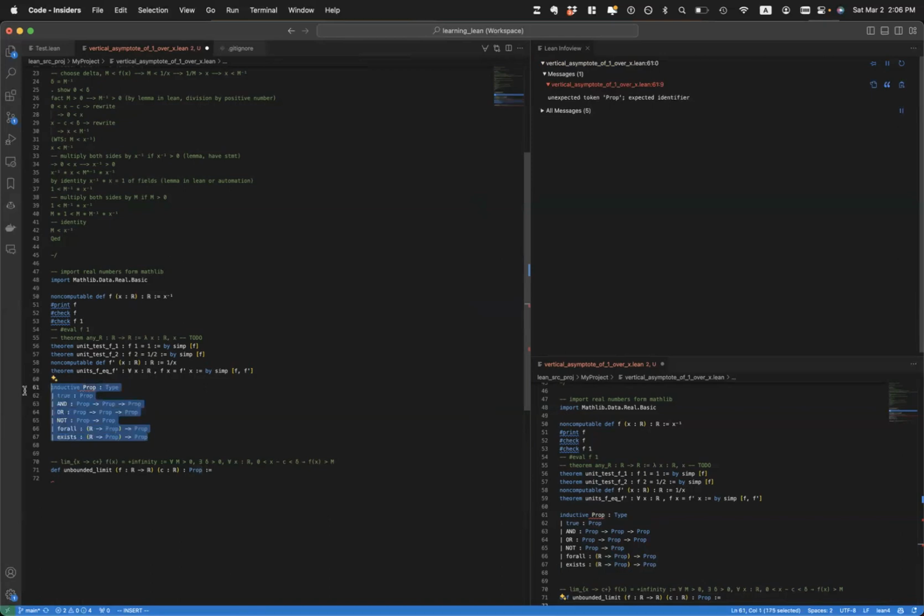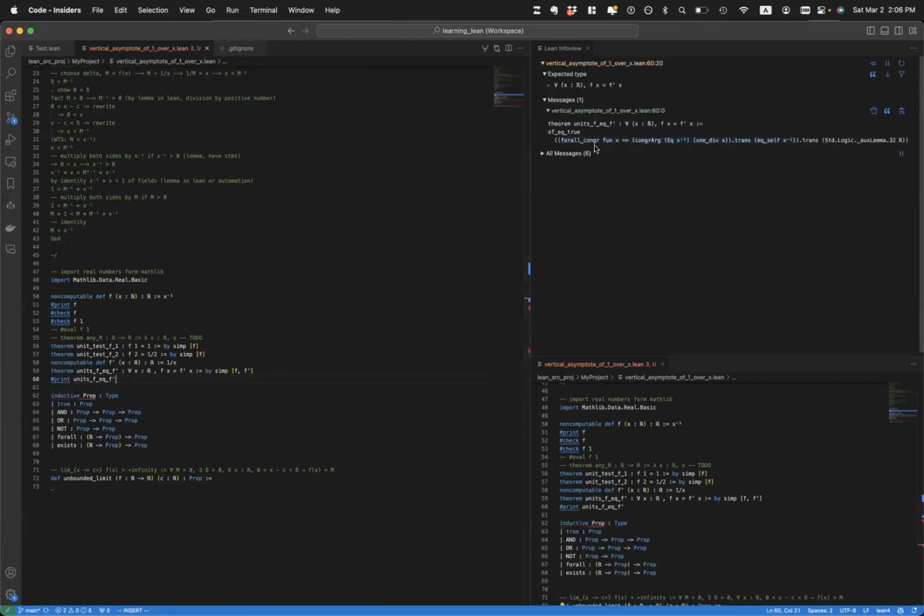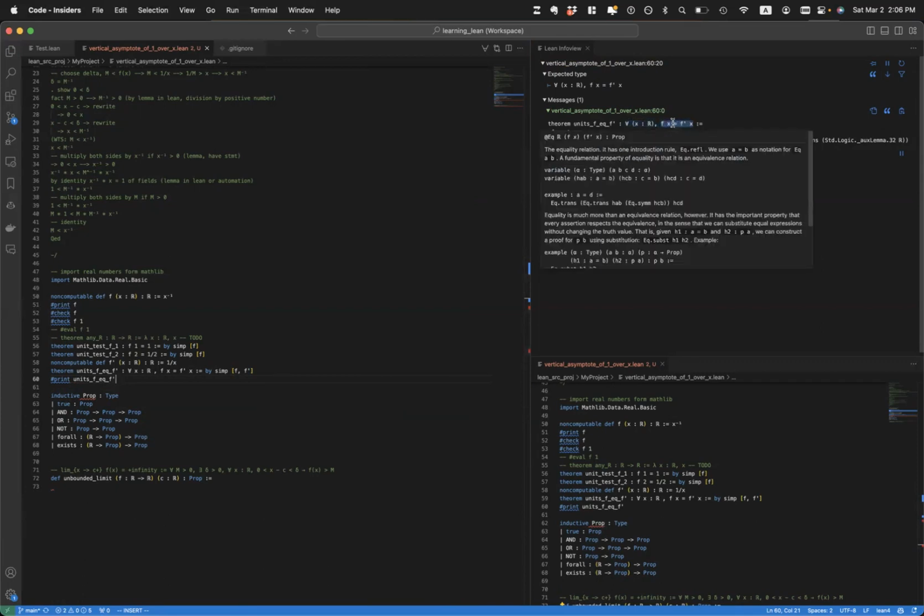possible implementations of prop. Actually, I'm going to try to inspect the constructors of our formulas as we go forward. Actually, I think we can already do it here. If I hover over equals, let me see the definition. Look, it says at Eq R (f x) (f prime x) of type Prop. What this means is equals.